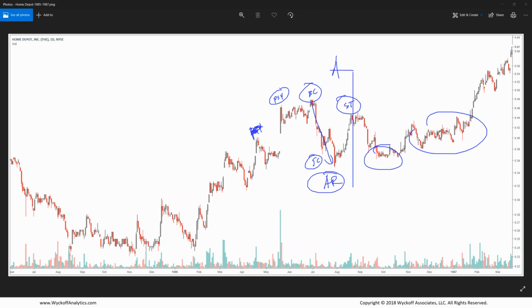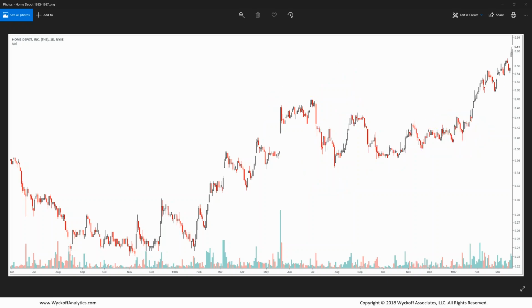On the level of trading, because we will be trading here, that doesn't really matter. And if you label it like that, that's fine. Where I have the problem with this labeling is these two points right here. So I'm going to redo this a little bit, and then you'll see what I mean. So let's say that we're still in the automatic reaction, secondary test, phase A, and then it goes into phase B and phase C. Doesn't really matter to us.